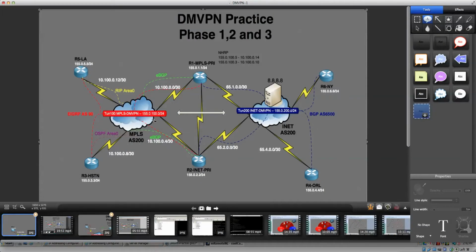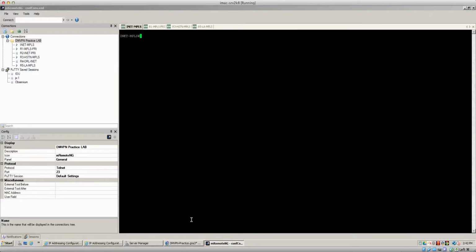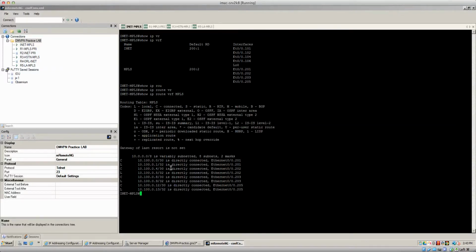If we go back to the document here, we have my MPLS cloud and internet cloud. Essentially, on the router, I have two VRFs created: one VRF called MPLS, one VRF called INET, and respectively, those networks stay inside that routing domain. So if I do a show ip vrf, you can see what I was explaining there. I've got the INET and MPLS. And then if I do a show ip route vrf MPLS, you can see that I've got some routes, my connected routes going on there, right?